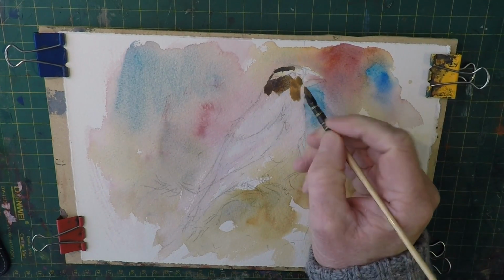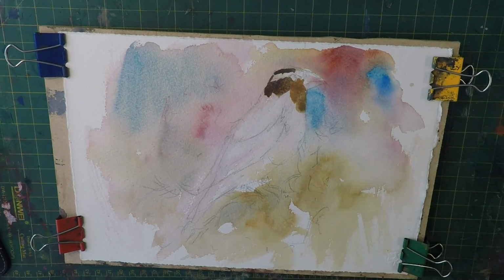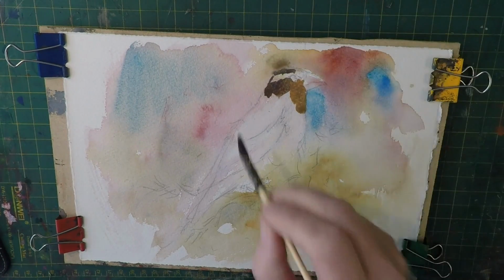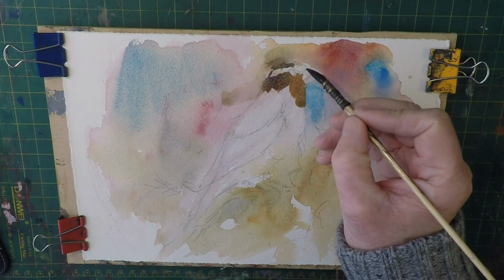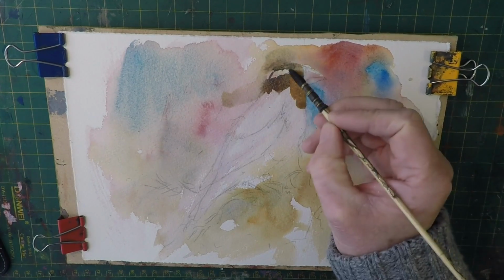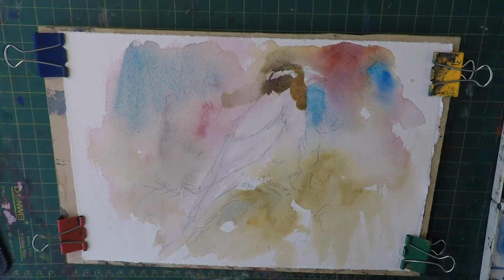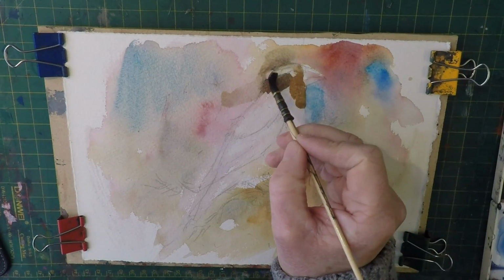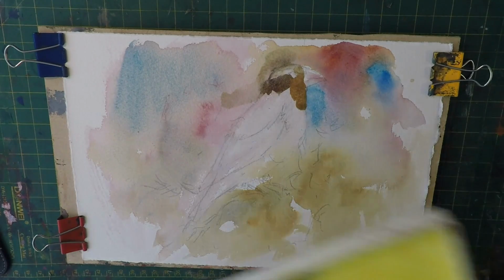So we're just going to paint, but I want to keep it quite sort of blurred into the background as well. There's going to be a nice little bit of yellow in there. I shouldn't have actually painted all that, because there's going to be some nice flash of yellow across there later. Let's leave that for a minute. Right.